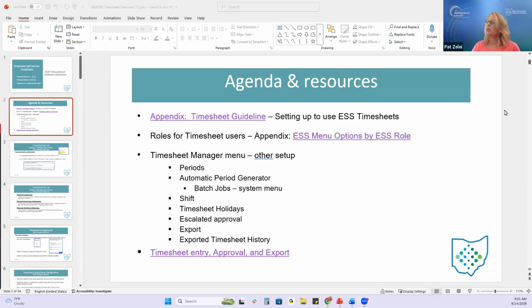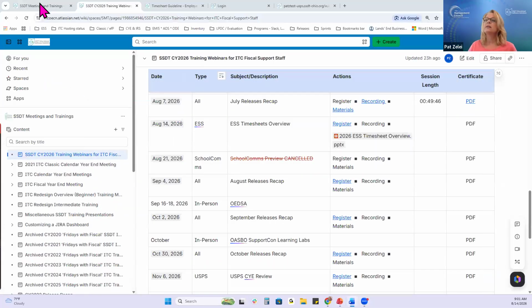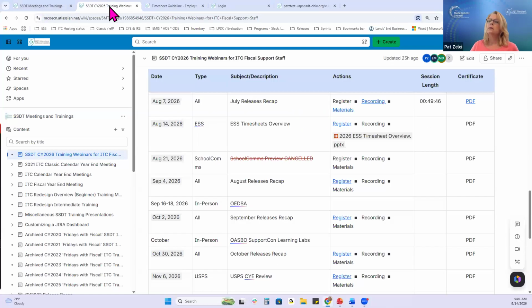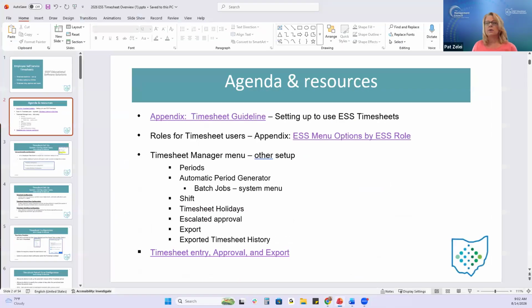This PowerPoint shows the agenda, but let me show you where you can find it because I posted it yesterday. So were you registered here? If you go down to the August trainings, I dropped it right here. So we are not going to go by slide. I'm going to be more in the application, but I am going to go in the order of the slides. So if you're taking notes or anything, that's going to be right in order.